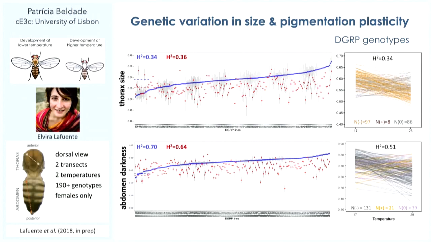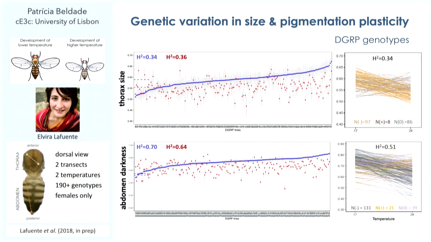And if you look at these same data, they could be turned into this reaction norm, so we just have one line for each one of the genotypes. And we have here the reaction norms that had a slope that was not statistically significantly different from zero, that's what the N0 means, or that was in the positive direction versus the negative direction, okay? So most genotypes are doing what insects are kind of expected to do, which is to grow larger bodies at cooler temperatures and to be darker at cooler temperatures, but not all genotypes are doing this, okay?